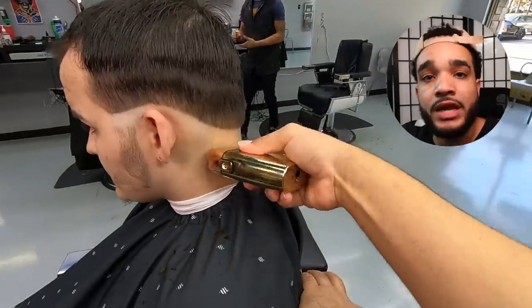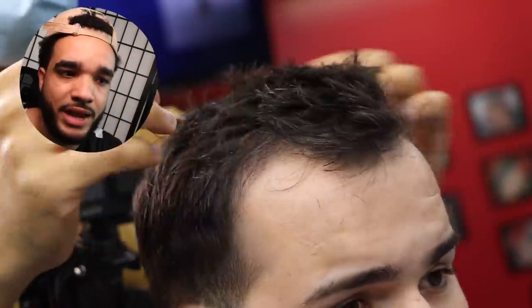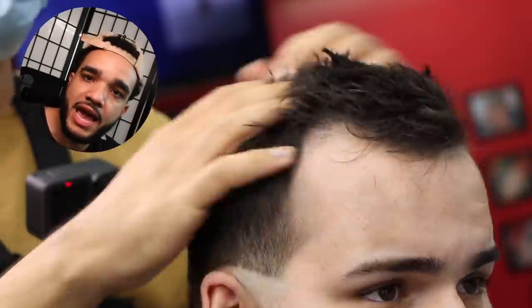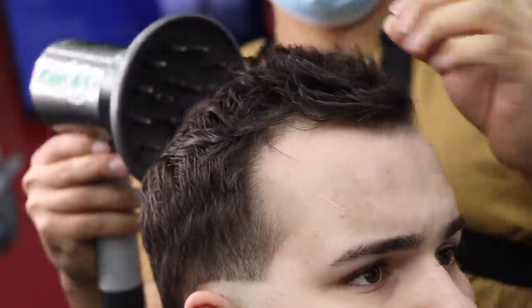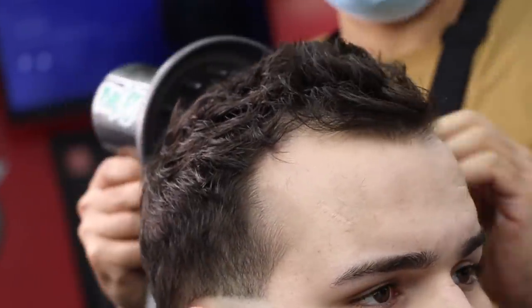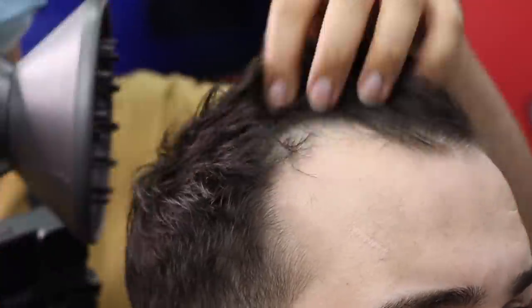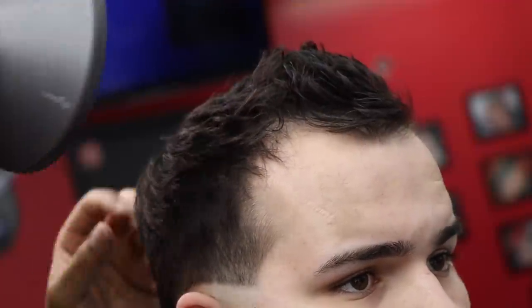After the shavers, we're gonna grab some product. I went with the 245 clay — let me tell you about that clay, it's serious, it's real thick and you just need a little bit. I chose to apply it to the hair while it was still a little damp, then grabbed the diffuser to add a little volume. Real intense heat from a blow dryer might freeze it up too much, and I want to give Nick a nice textured look.